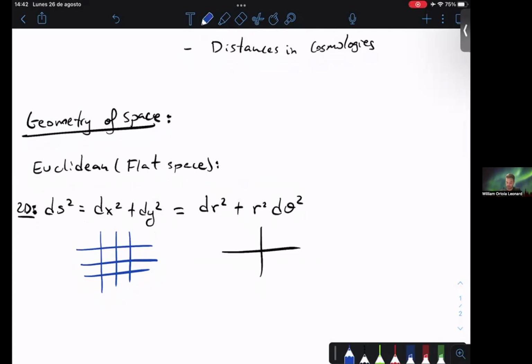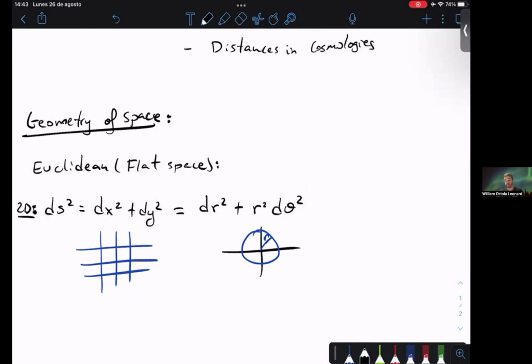In this case, we're going to have, for example, some type of circle where we have some specific radius, as you can see here, as given by this little r. This radius is going to be the point at which we are evaluating our geometry. And then the theta here is going to represent whatever change we are representing in our geometry.